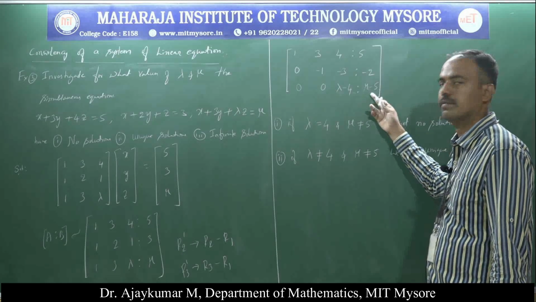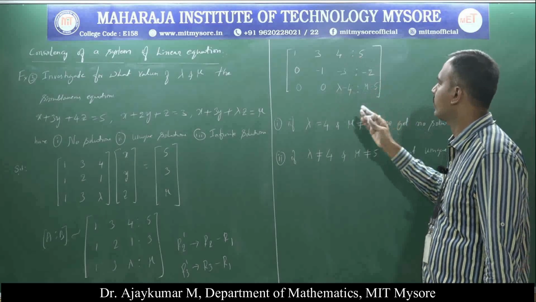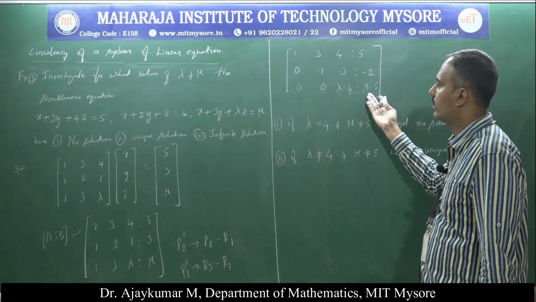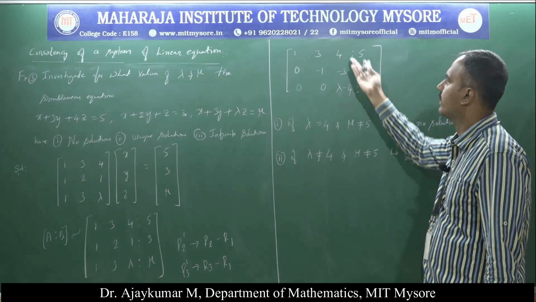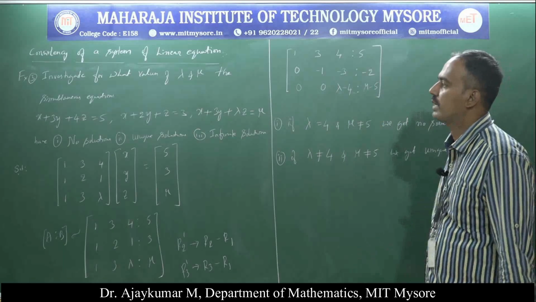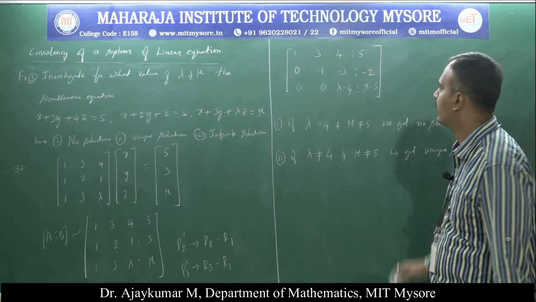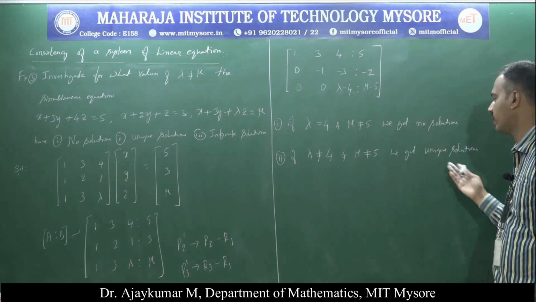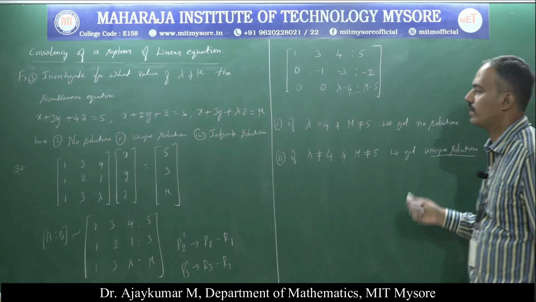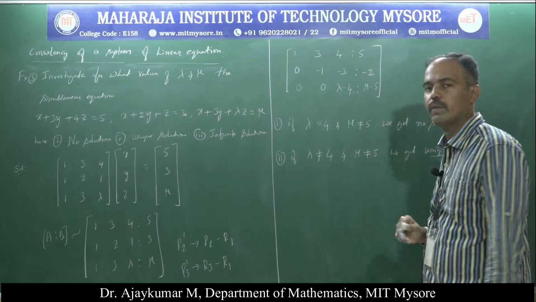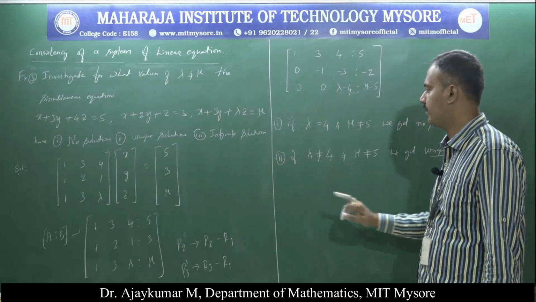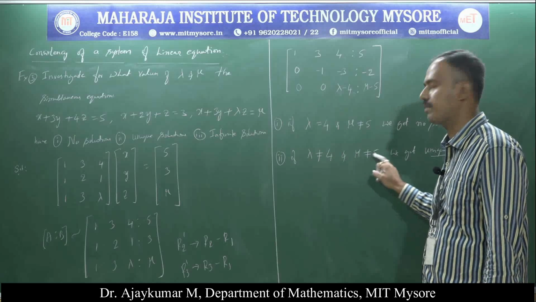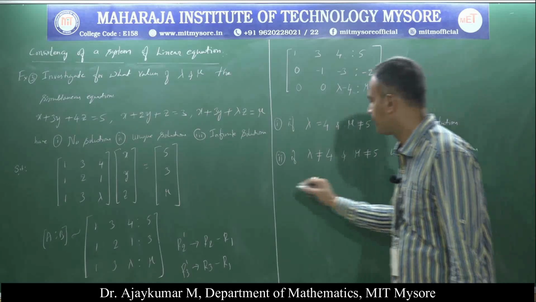Here also we get some particular number. After solving, now we get the z value, now we can obtain the y value, and the corresponding x value we can obtain here, depending upon the considerations. Now we can get the unique solutions. That's why unique solutions are available for such type of observation: lambda is not equal to 4, and mu is not equal to 5 here.